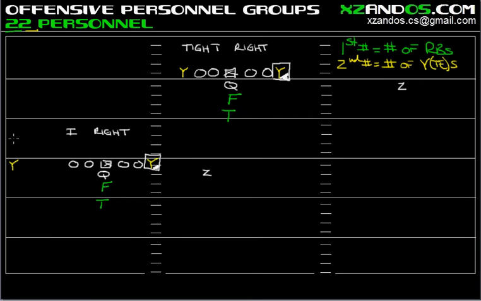This Y receiver over here, when you split him out, he will probably be slower than that cornerback out there. However, he will probably be a bigger body and a stronger body, so he could go out there, maybe do a 5-yard hitch route, turn around, and post up like a basketball player in the paint and just basically rebound the football when it's thrown his direction. A guy like Jimmy Graham, Tony Gonzalez, Antonio Gates, those type of players can do something like that and might be beneficial out there for our offensive system.